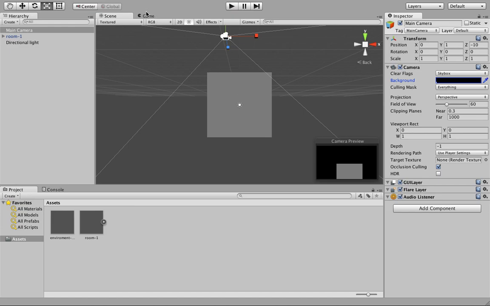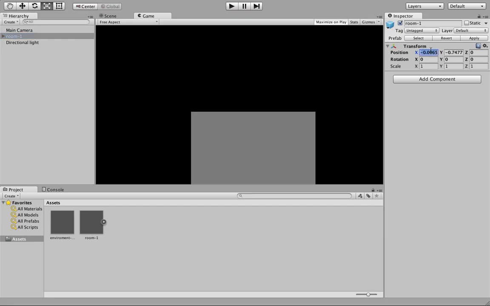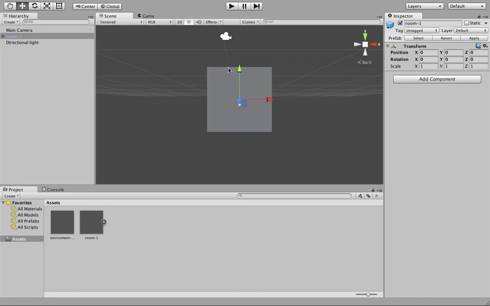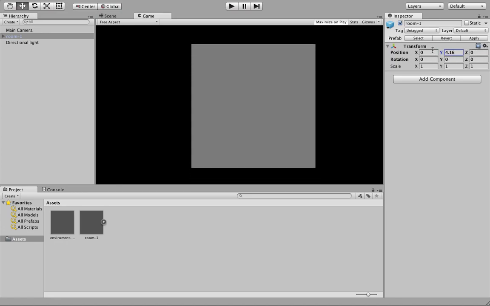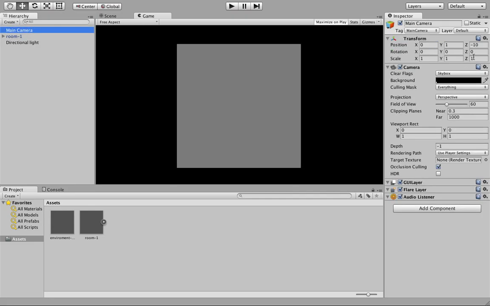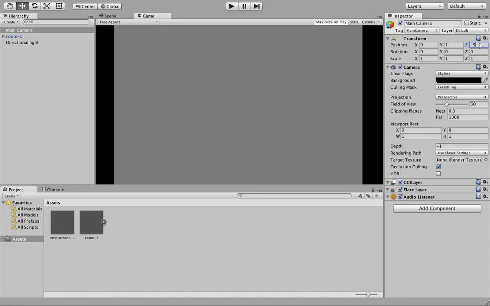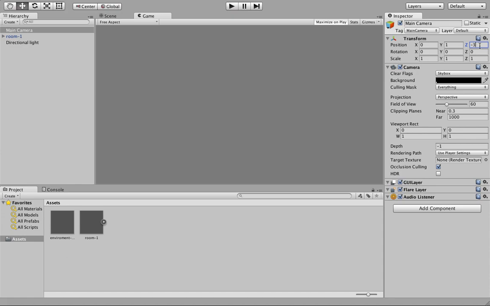Then I'm going to simply maneuver the room into the center of the screen, hitting 000, and then just move on the Y. I'm going to keep it right there. And then I'm going to get a main camera and change this to negative four. All right, now let's make the player.